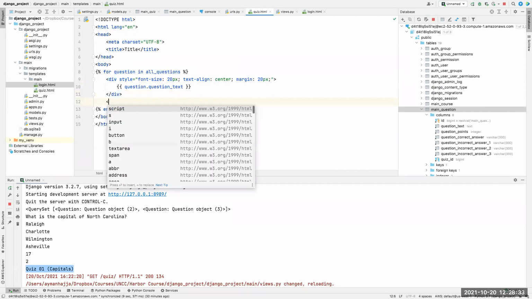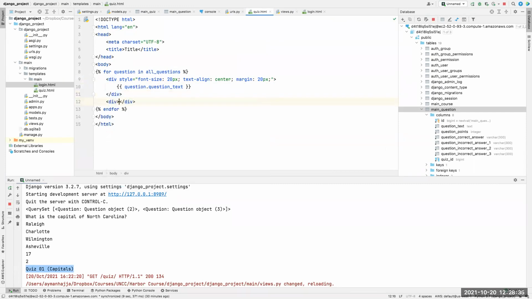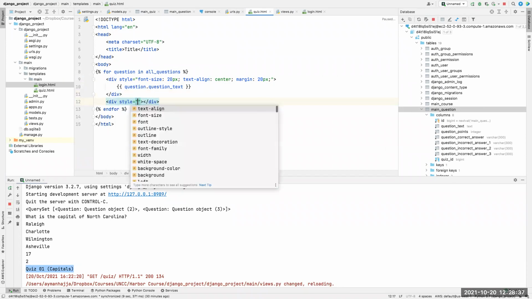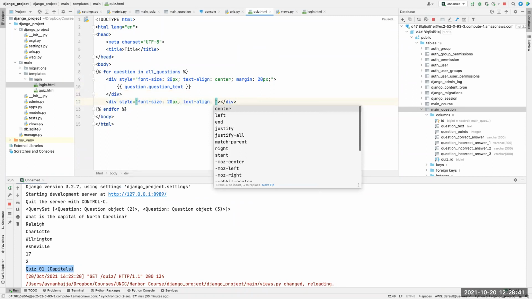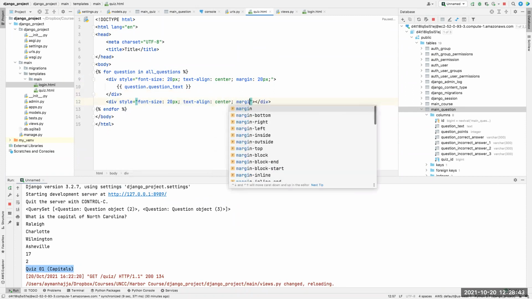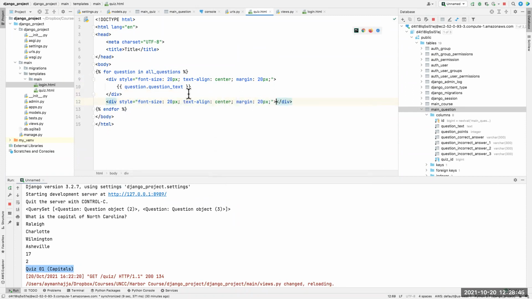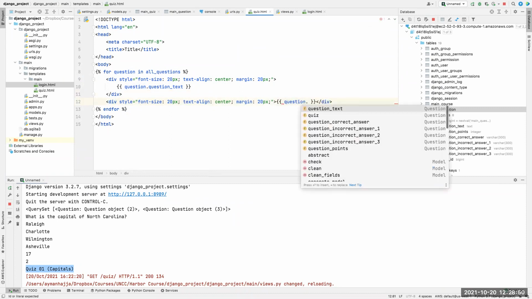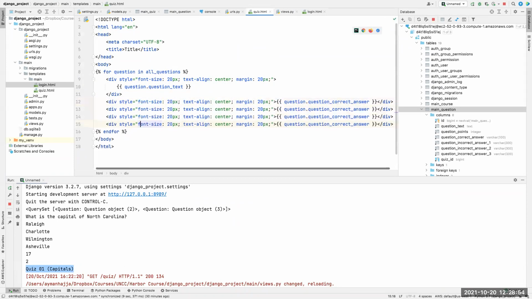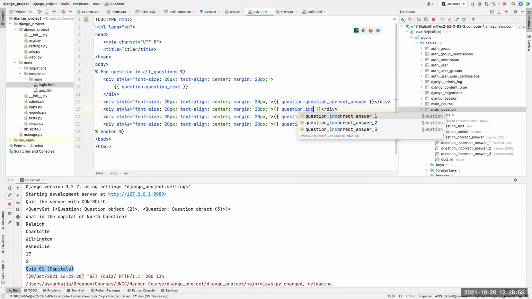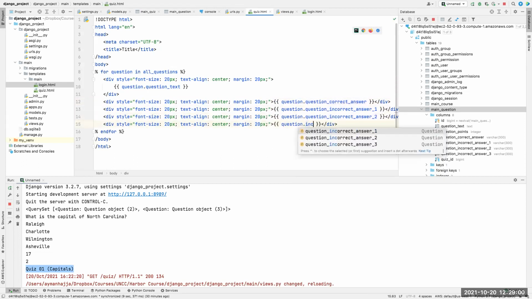So maybe I can use a div and do the same thing: style, font-size 20 pixels, text-align center, margin 20 pixels. And here I'm going to say question.correct_answer, and I can do 4 of those. This one is going to be incorrect_answer_1, incorrect_answer_2, incorrect_answer_3.